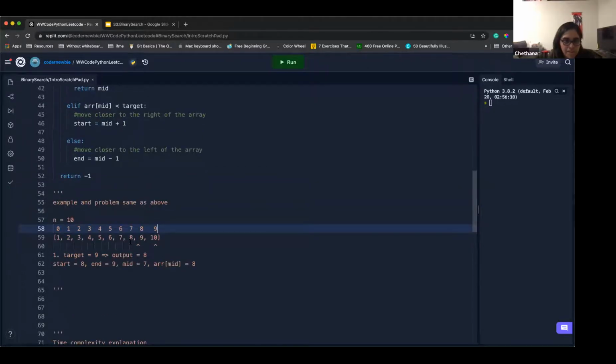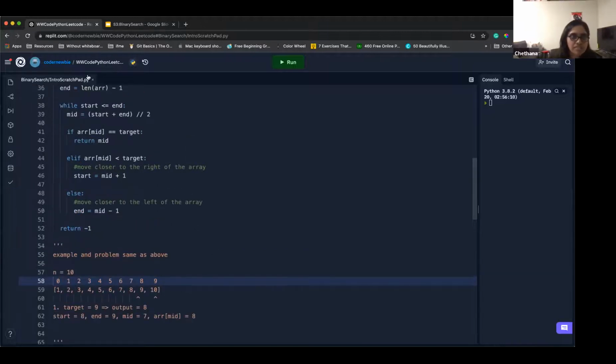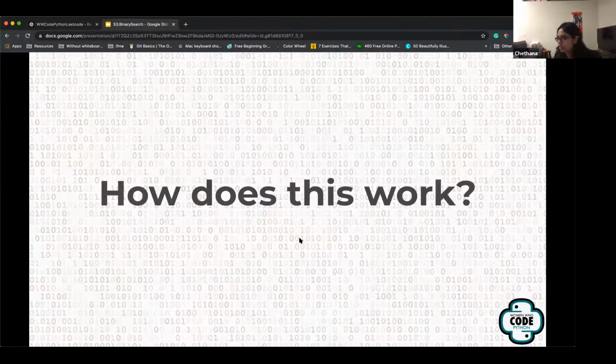Okay. Yeah. So now let's just go back. We sort of saw how it works, and this whole thing is present within the REPL, so you can check it out anytime you want, and play around with it, or fork it and play around with it. Yeah. So let's get back to our slides.